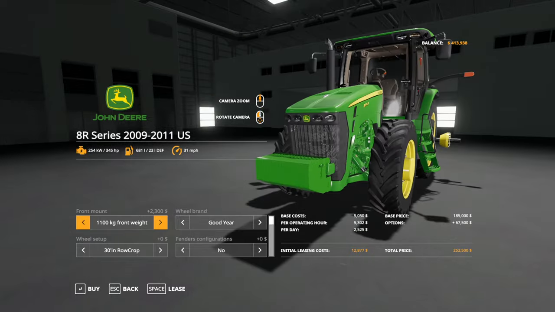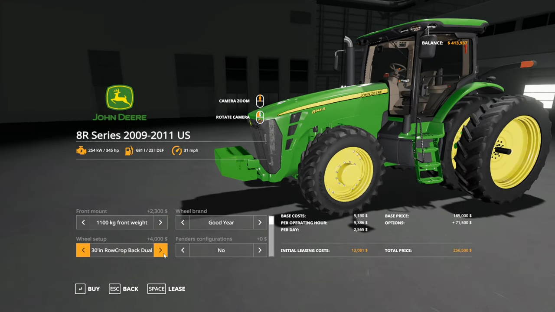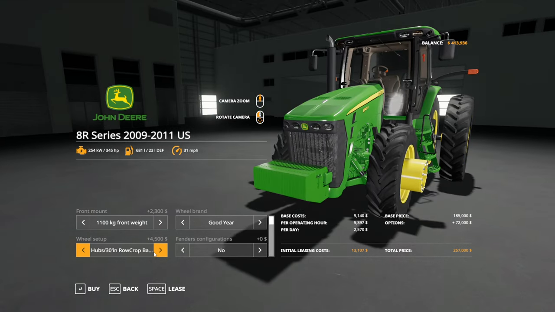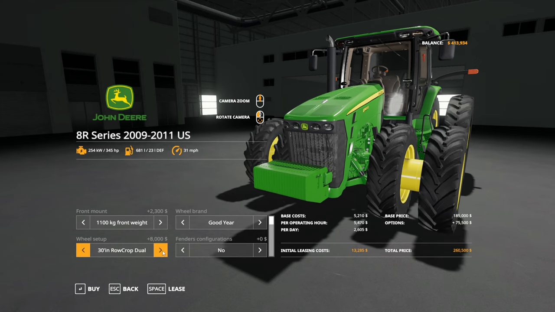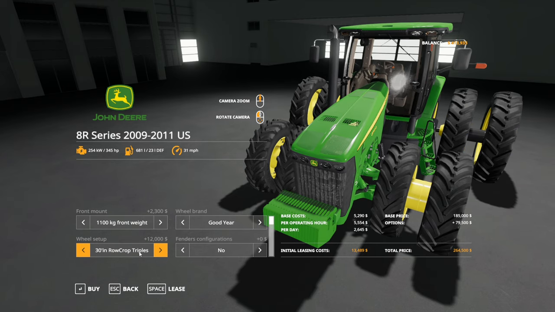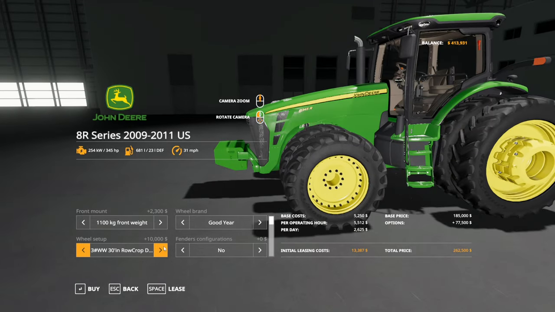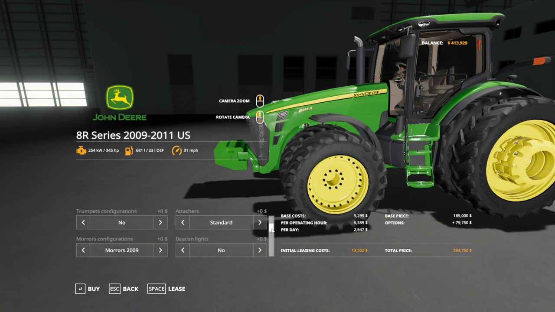Might as well put some weights on the front. Wheel brand Goodyear. That's a lot of weights, just saying. With the row crop with the hubs, why would you have hubs on it without the actual duals on? Weird. Whoa, triples. Now we're talking. I think we'll probably just go duals all the way around, if you ask me. That's probably what I would go with. Fenders. Yeah, we want some fenders. Both front and back sounds good to me.